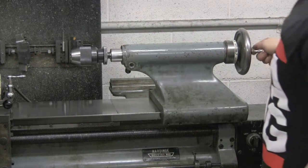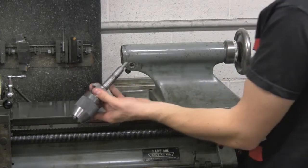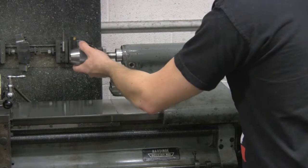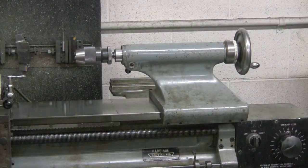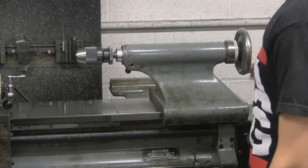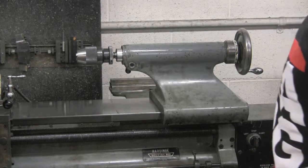One kind of important thing is when you go to bring the drill head in here, if you bring it in too far, it kicks this out. The way you put that back in is you make sure that these are nice and clean and there's nothing in there. Put this in there, and make sure that this is sticking out some, otherwise it's not going to stay in. Then you take a mallet and give it a couple nice whacks. And that's how you put that back in. Depending on what exactly you're doing, you can change what goes in there. So that's about all there is to the tailstock.